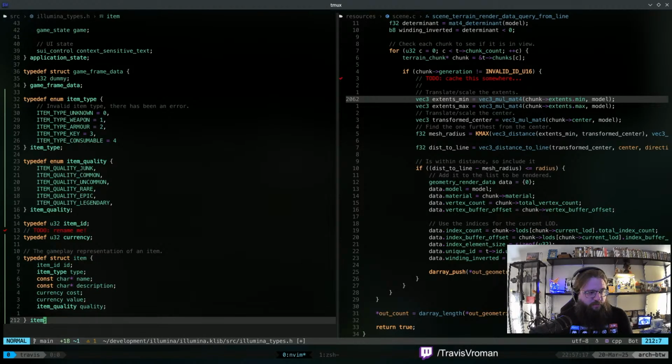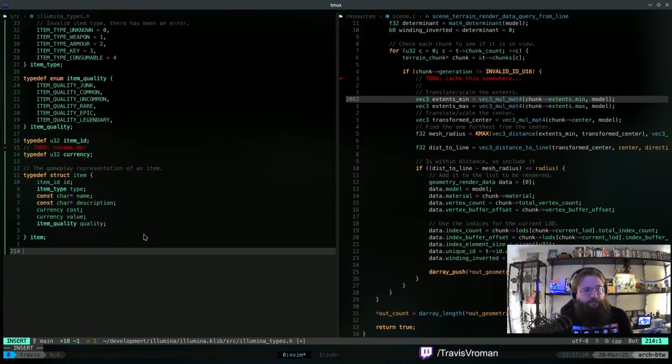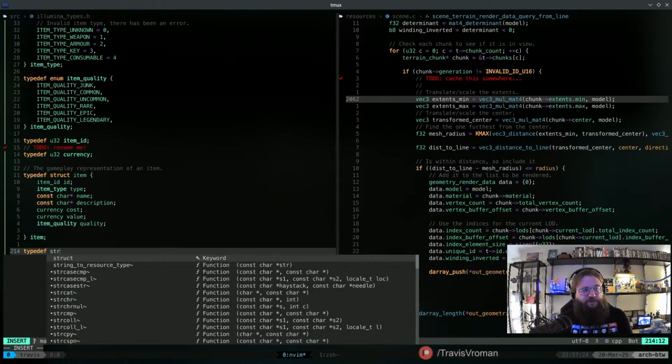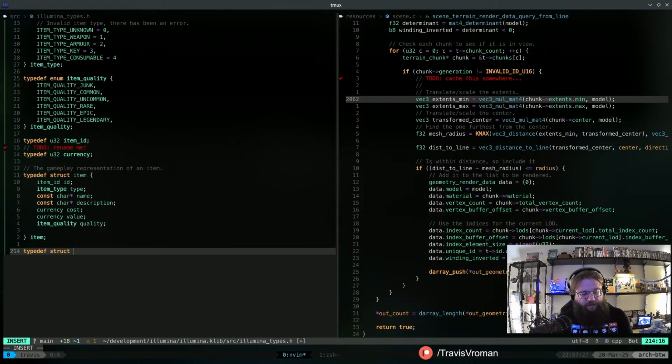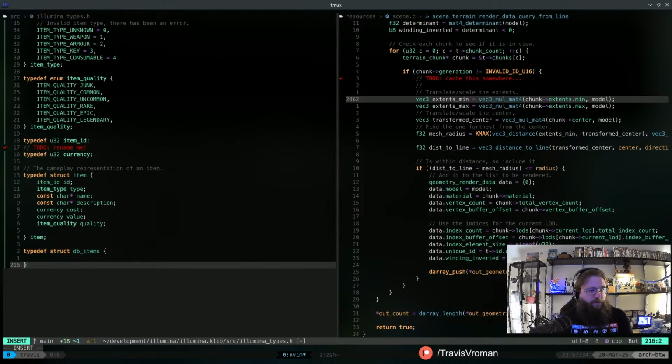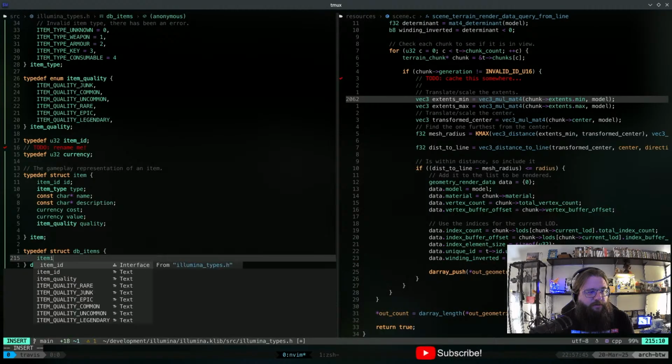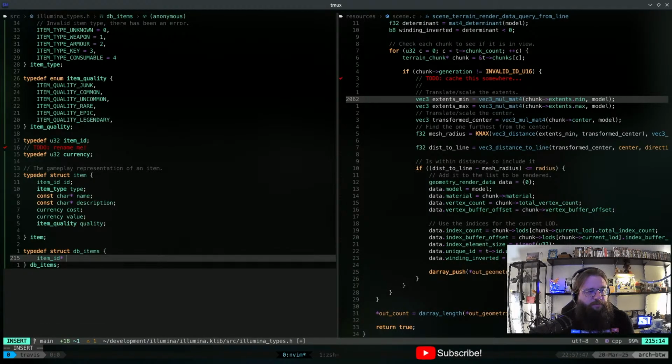And then really quickly, we'll talk about the typedef struct, and we're going to say db_items, right? And so in this case, what we're actually going to have is we could use the item ID type here, and that's going to be an array.